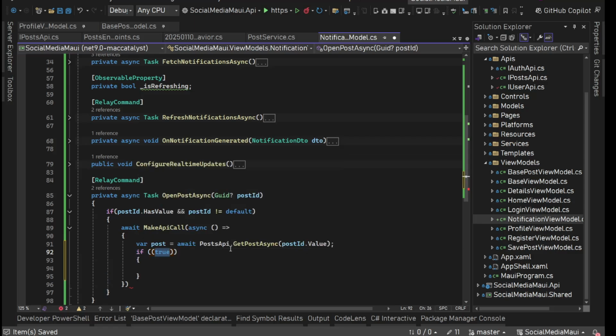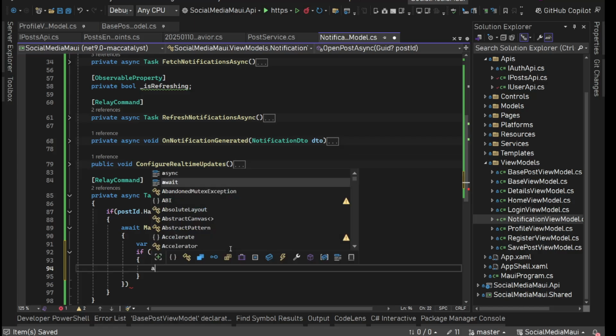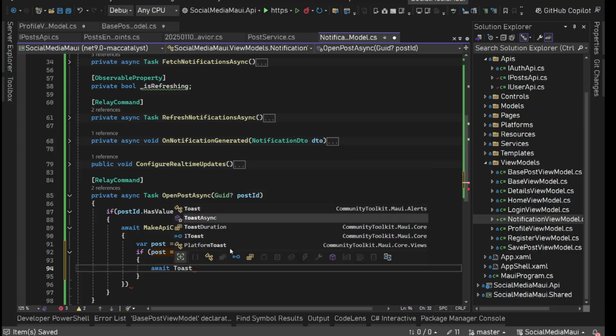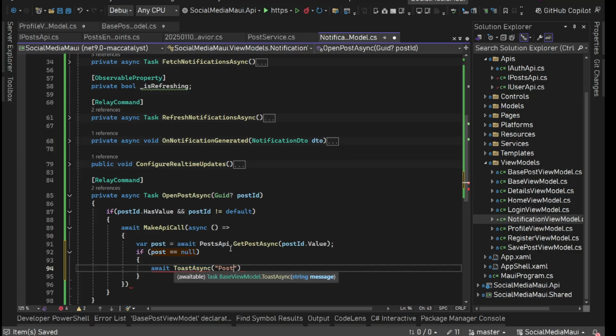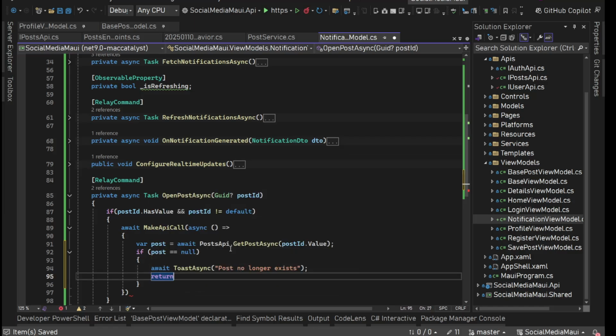Now here we'll check if post is equal to null, then we'll say, not return, we can await post async. We can say post no longer exists, something like this, and we'll return from here.